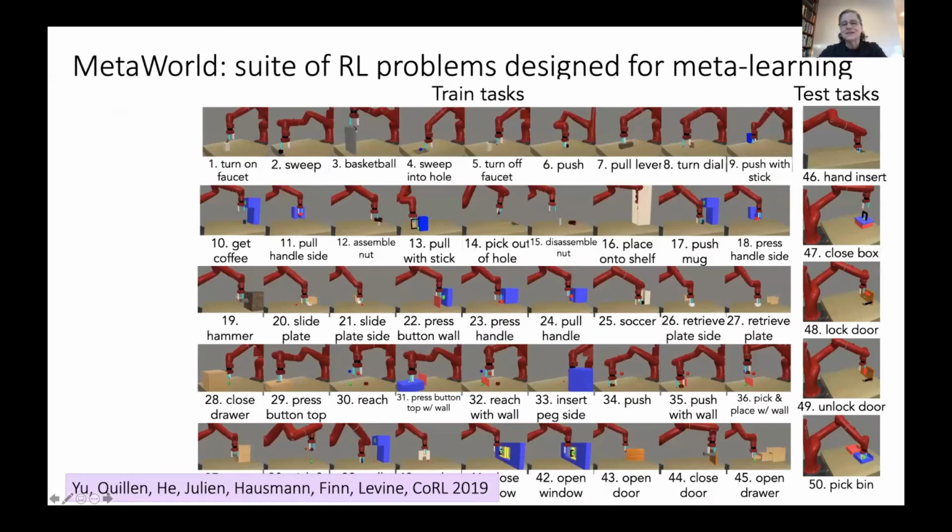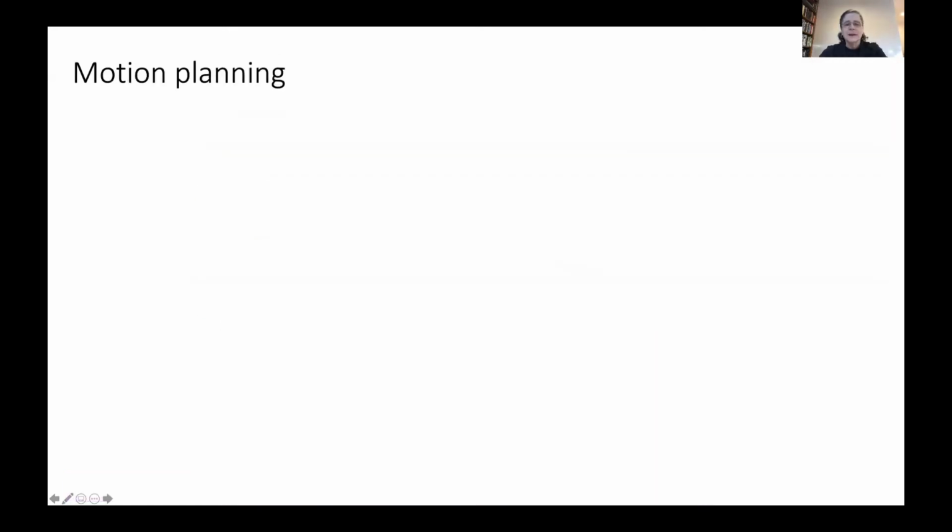It's interesting to look at this figure for a minute. This is a set of problems that was proposed as a benchmark for meta-learning. And what's interesting is that the problems are a combination of relatively simple robot manipulations, things like pushing objects and picking them up and putting them down, in some cases with very little variability between the tasks. And so the question is, can we just think about the robot manipulation problem in a way that would solve all of these problems?